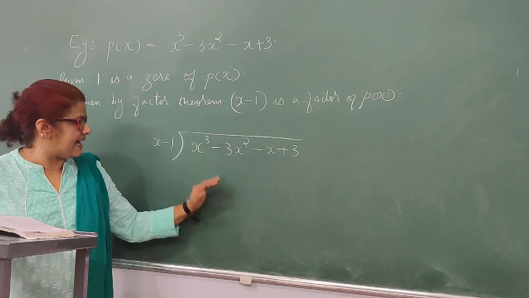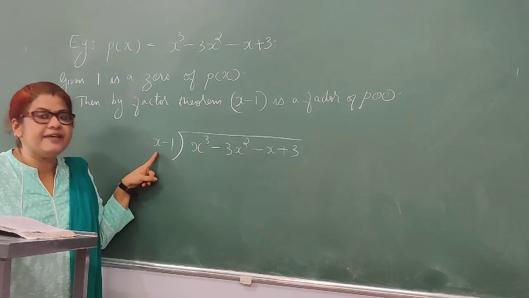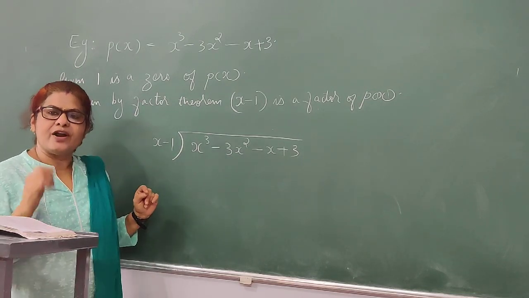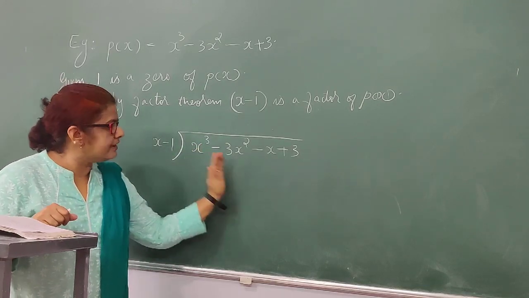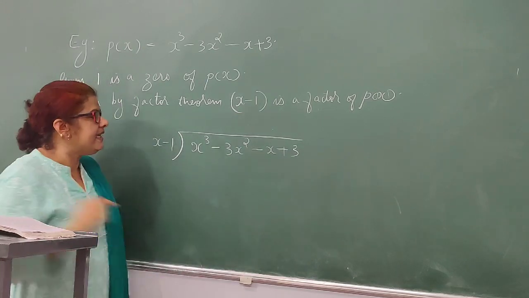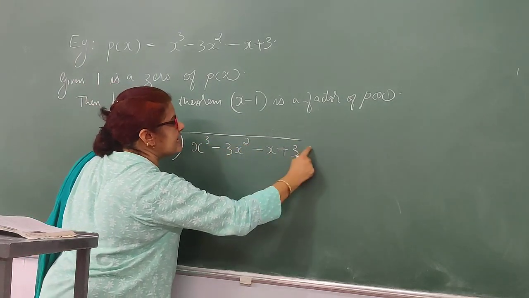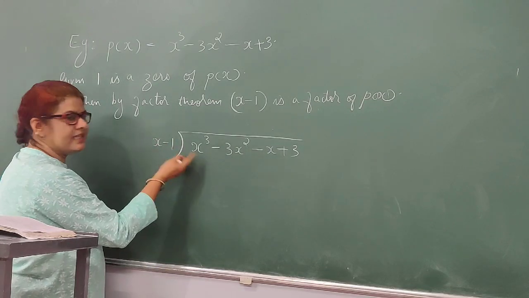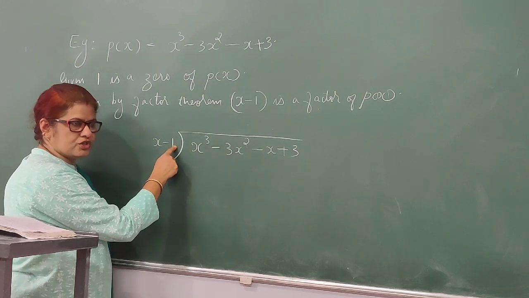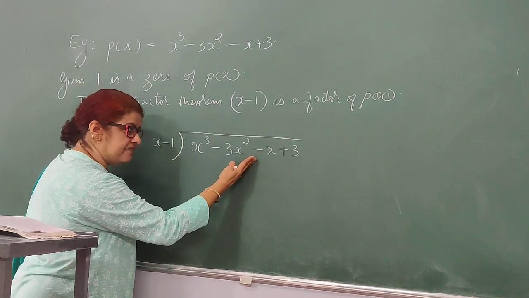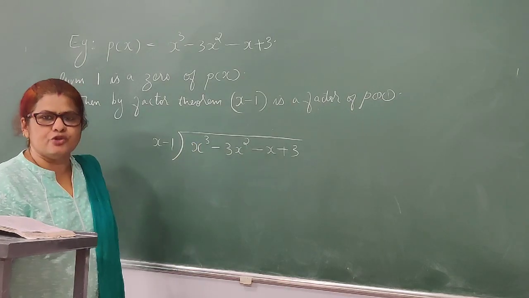Here, before you start division, you have to verify that both the dividend and the divisor are in standard form. What do you mean by standard form of a polynomial? That is, after the highest degree, the degrees should be in descending order. Here, the highest degree is 3, then 2, 1 and 0. The degrees are in descending order. And about the divisor, here the highest degree is 1, then this is 0. So, we can confirm that both the dividend and the divisor are in standard form. Then we can start doing division.